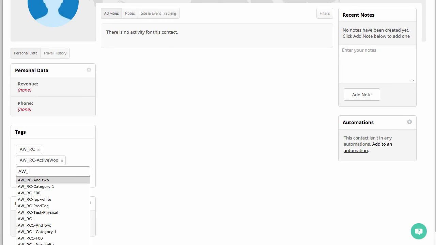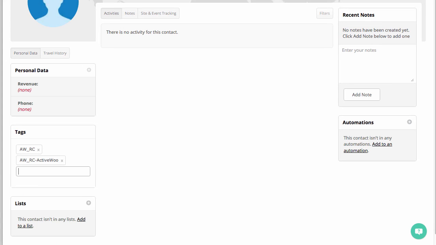And so I do recommend you avoid using spaces here if you're going to create some other prefix. Try to pick something that'll make sense for you, and then you can see these would be all the different possible tags and products that might have had abandoned carts. So that's simply how it works. It's going to be so powerful.